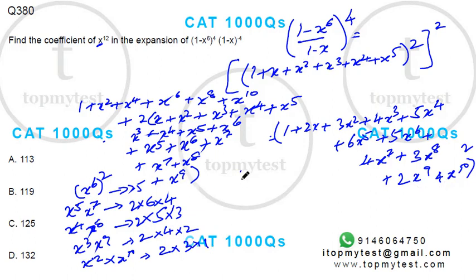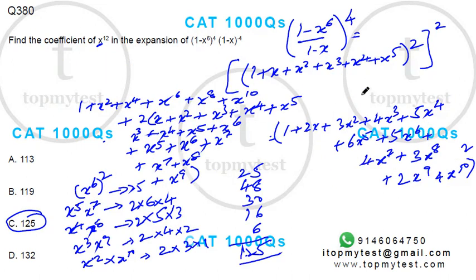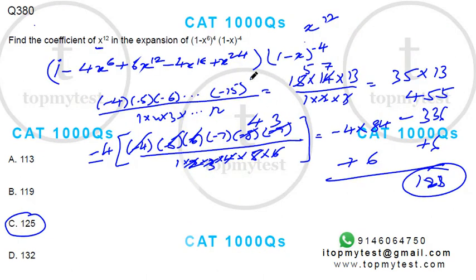Right, so if you add all this, you will get 25 plus 6 4s are 24, 48. You'll get 15 2s are 30. This you'll get 8 2s are 16, and this you get 6. 16 plus 6 is 22, 22 plus 30 is 52, 52 plus 48 is 100, 100 plus 25 is 125. This also gives you 125, same as the previous one. Either way, whichever one is comfortable. We just expanded either in terms of squares, or we used the binomial expansion. Two ways of solving the same question. That finishes this one.